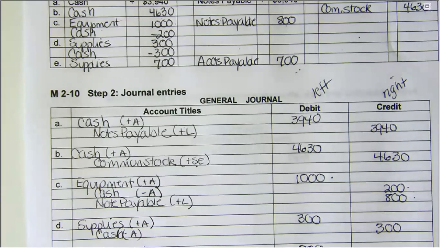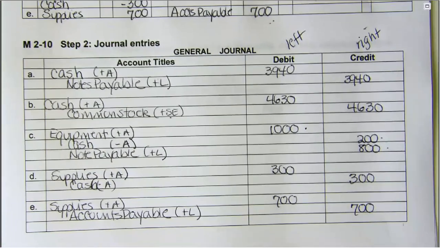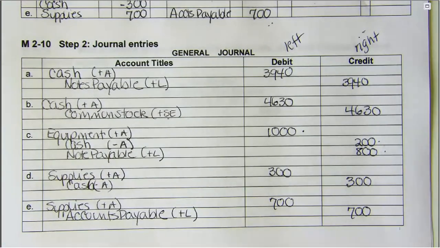Okay, so the other thing we need to remember is that there's no such thing as a one-line journal entry. You have to have a debit and a credit for each journal entry. If you have one of each, they must equal. If you have more than one of each, total debits must equal the total credits. And the debit always goes on the first line, or the list of all the debits go first, then all the credits. Any questions on any of those?